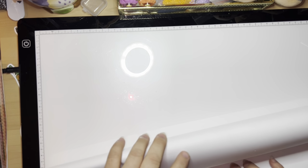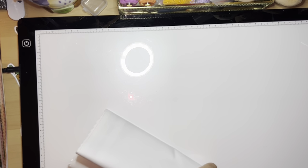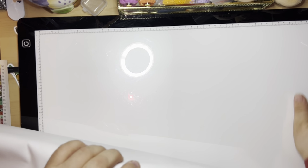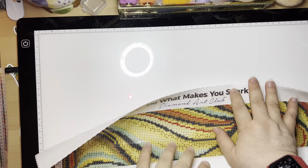All right. Okay, guys, are you ready? Oh my goodness. I know sometimes these canvases come with these little fuzzy thingies, but that's part of the material. So there is nothing wrong. You just remove them and that's it. What I do, I use a lint roller to get them off and you're good to go.